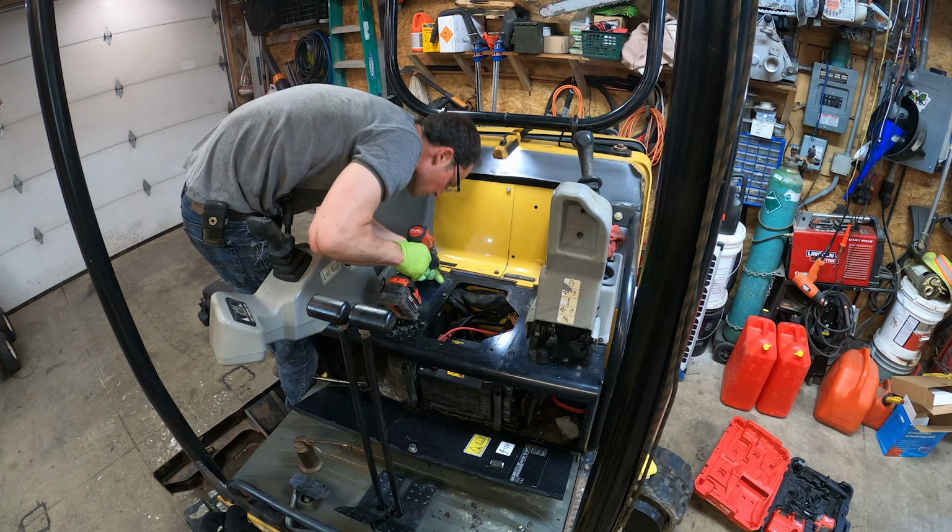You've got to be a little bit more careful here because there's a hose on the backside. I think I might put a piece of plate there just in case it goes through.